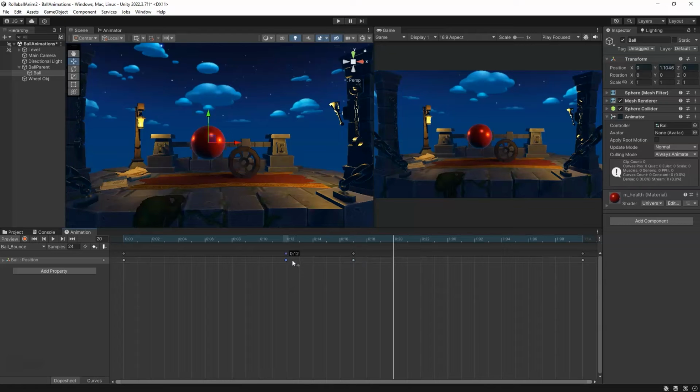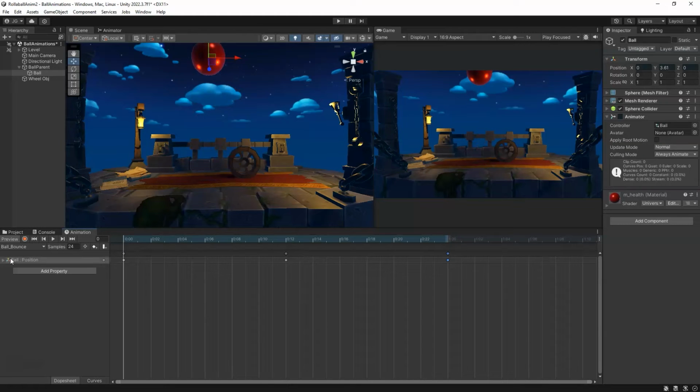Maybe select all of these keyframes and just move them to 12, and move all of these to 24 and just see. So it's a little bit faster.